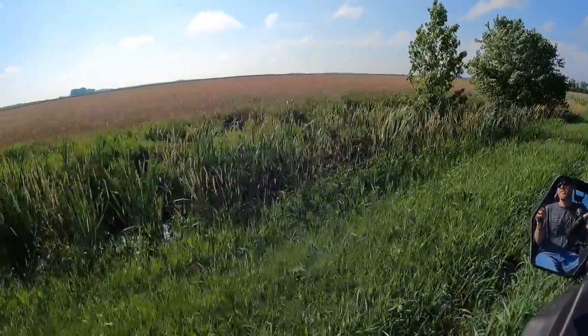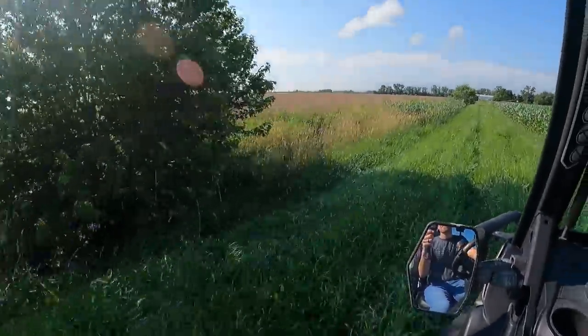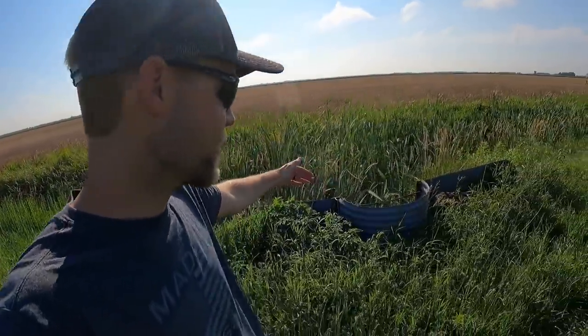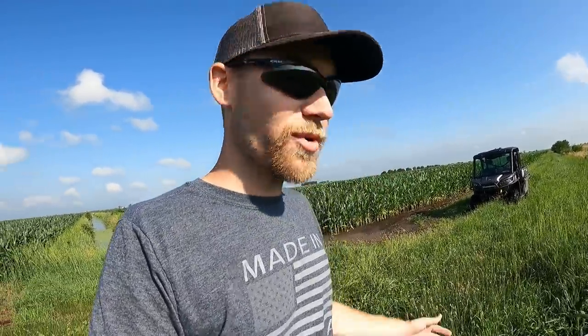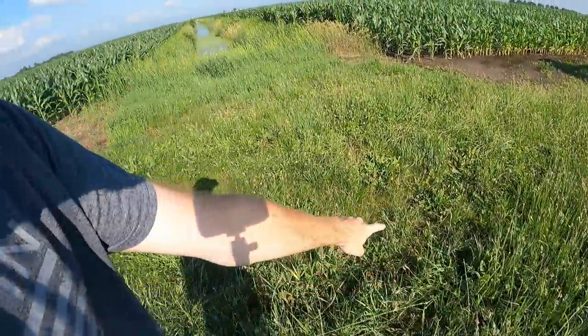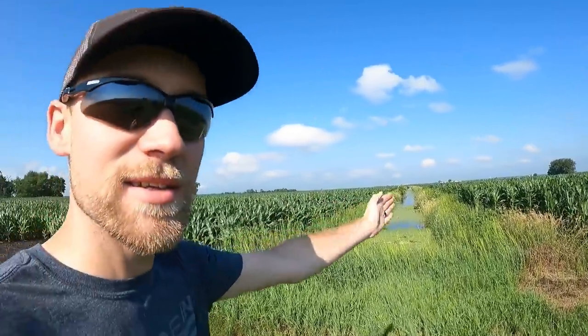We're just driving along this ditch showing you the path the water takes. Now once the water gets to this point, we have a T-intersection right here. This is a dam — they used to flood these ditches and flood irrigate. My grandpa actually won the National Corn Growers Yield Contest for corn back in the day, which is crazy, and he did it by flood irrigating. That's another story. So this dam, we don't use it anymore, but basically you'd put boards in there and pump water back in. We have a well down there you could fill these ditches with. But we're talking about drainage. A culvert goes underneath and the water goes down this ditch, which splits these two fields right down the middle, getting closer to the pump.